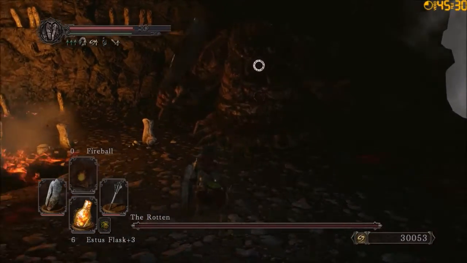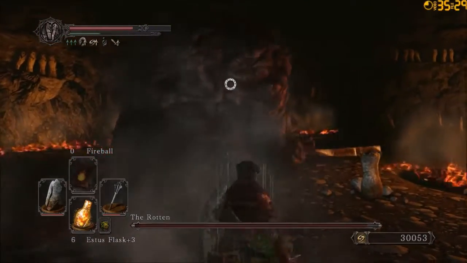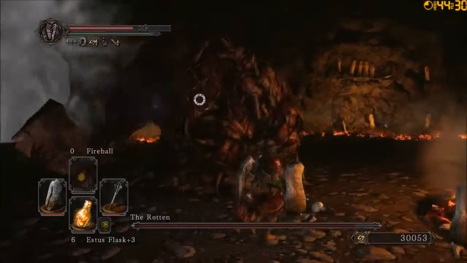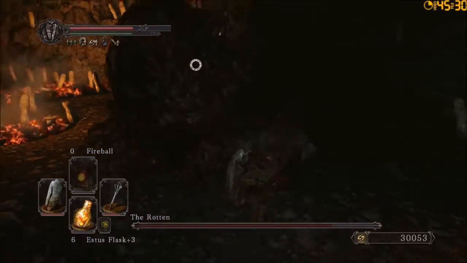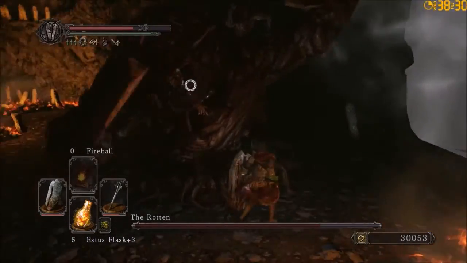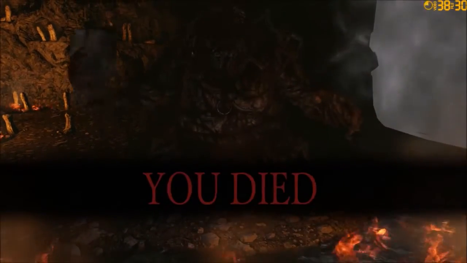Alright, so he's got a couple of combo attacks. That was easy to punish him for. Oh, he's backing up. What's he gonna try? Oh, he's got a grab. No, put me down. No, what are you doing? Oh. Owie.